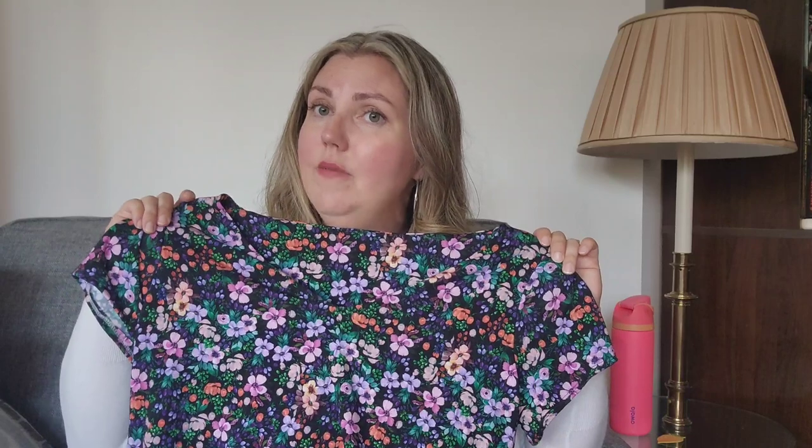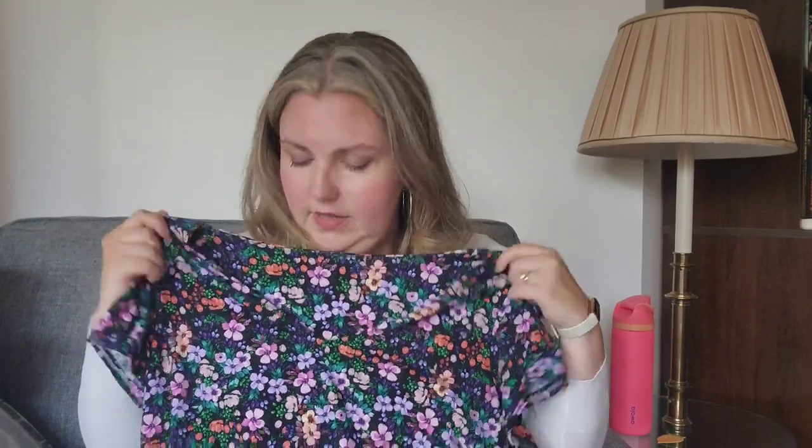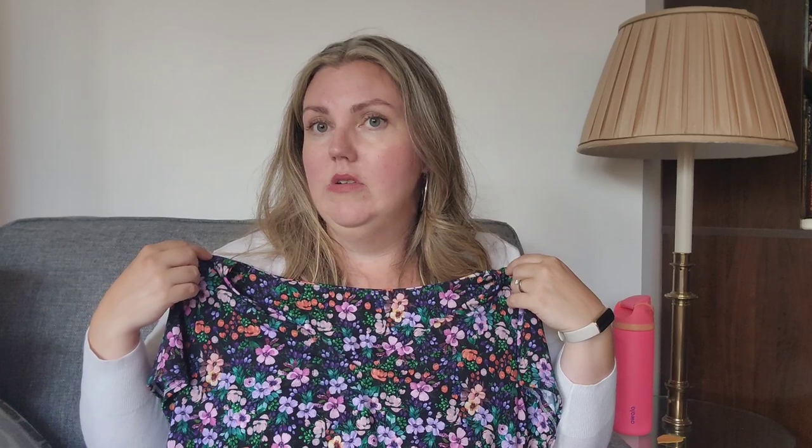The Turner dress is fabric-efficient — you can seam the back skirt to save fabric if needed. I had enough to cut the skirt in one piece, front and back. I self-lined it with the same fabric, but I've also made versions with a different lining fabric. It's a polished, professional dress and I'm going to get a lot of use out of this one. The ditzy floral print is very on trend, and the black background makes the colors trans-seasonal — I can wear it in winter with tights and in summer without. I really love these colors.